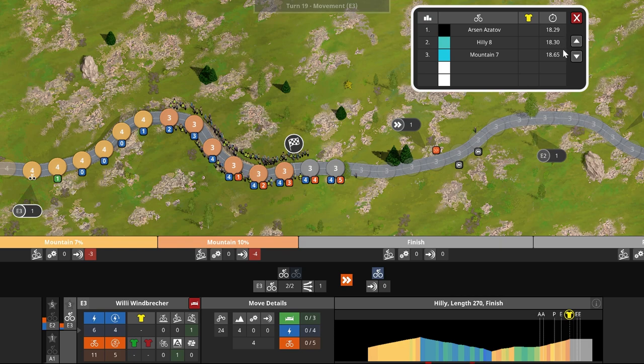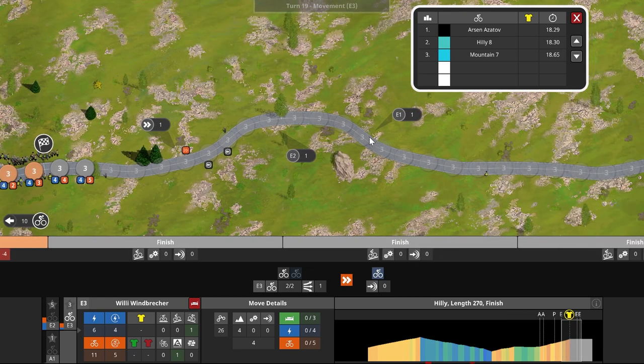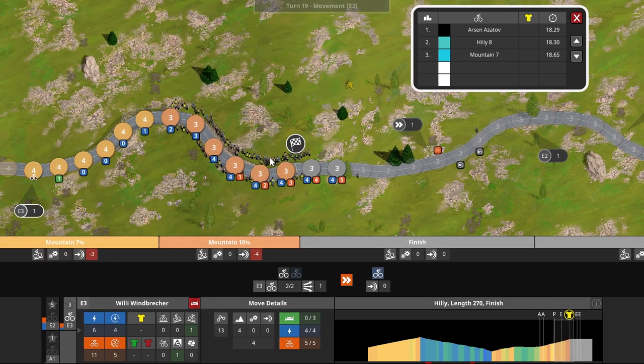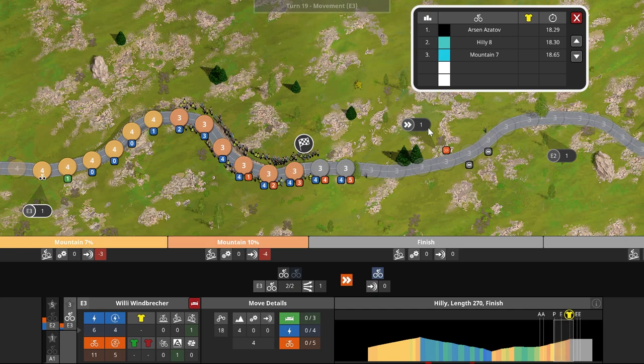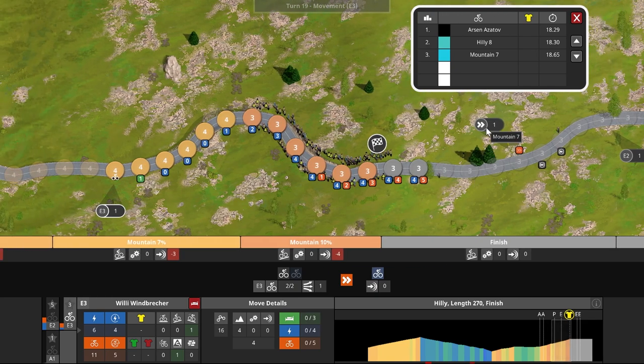So we attacked him and just barely inched it out. Look how far, how much further he moved. Yeah, 4 nodes further. But we were, due to the time ratio, taking into account how long on the turn it takes them to cross the line, we were able to just inch out a victory here. Oh man, the mountain sprinter. Okay. So now, that didn't turn out too well though.